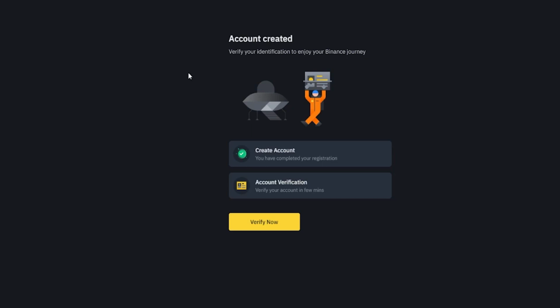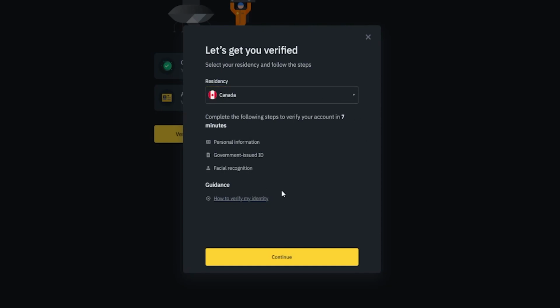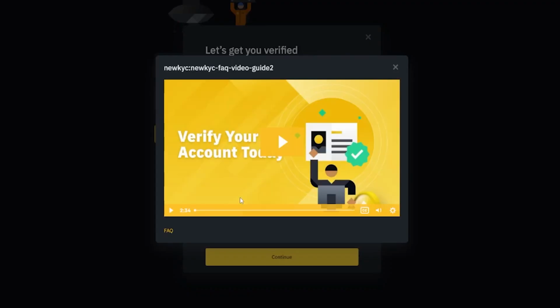When you're ready to verify, just simply come right here where it says Verify Now and give that a click. Then Binance will give you a little pop-up window where you can start your verification process. For guidance during this process, Binance has a little video available for you right here. If you give this link a click, you'll get a pop-up window with a 2.5-minute video, and this will walk you through the process step by step. So if you need to get verified, now's a good time to pause this tutorial, get verified, then resume this tutorial. I'll see you when you're done.